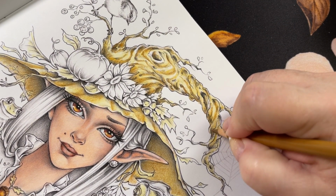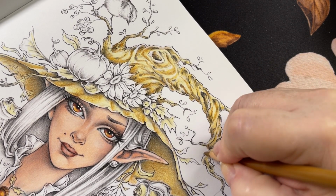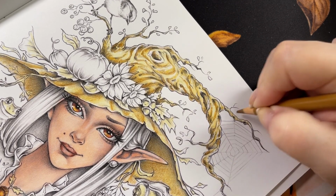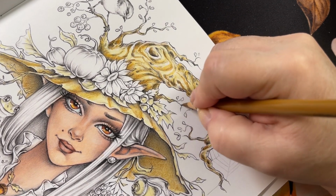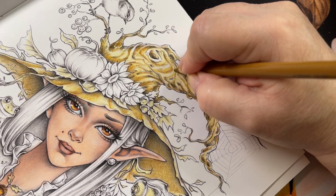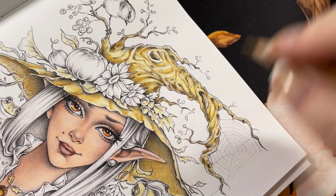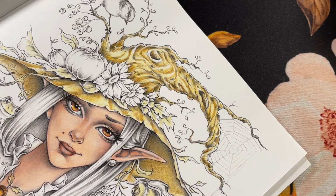We're just using a little more pressure, not much. The first one was really light. Then we just want to get some darkness in here, but we still want it to be bright-ish. So we're going to bring in a lot of different colors to get the wood to look like it's a twisted piece of wood instead of just a hat top.